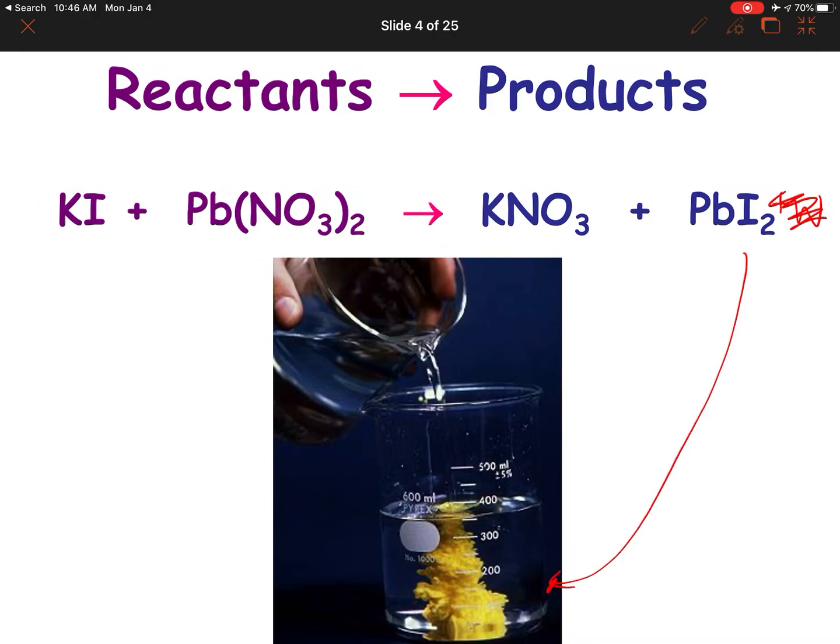Now, you might be looking at this chemical reaction and noticing something. You might be noticing that on the reactant side, we have two groups of nitrate. So we have 2 nitrogens and 6 oxygens. But on the right side, the product side, you notice that we only have one group of nitrate, 1 nitrogen, 3 oxygens. And that would show a loss of mass, a loss of atoms. It actually didn't lose anything, but this is what we call an unbalanced chemical reaction. And so because of that, we're going to need to figure out how to balance chemical reactions to maintain the law of conservation. And that's where we'll go next.